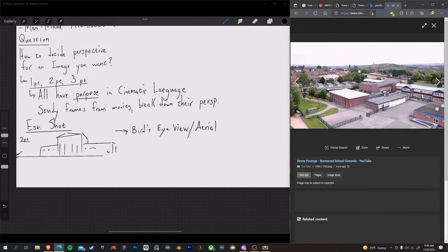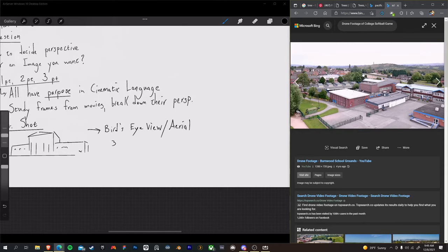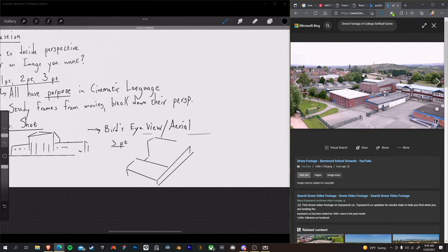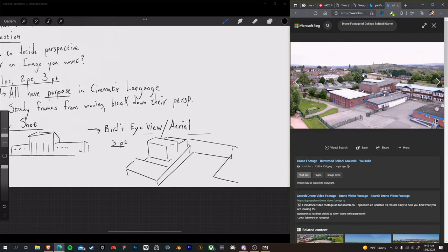And once again, that is a 3-point perspective with the horizon line all the way up there. Everything is running up towards that horizon line, and the vanishing point is going down. So with the school grounds, you've got the whole campus. You've got paths. Parking lot.